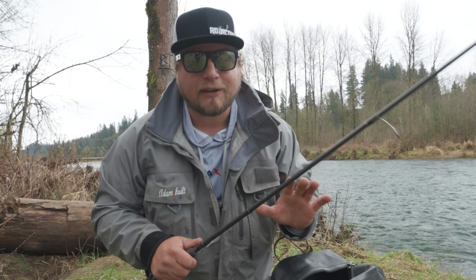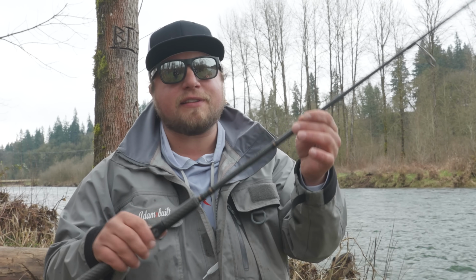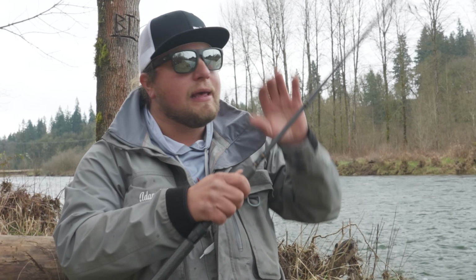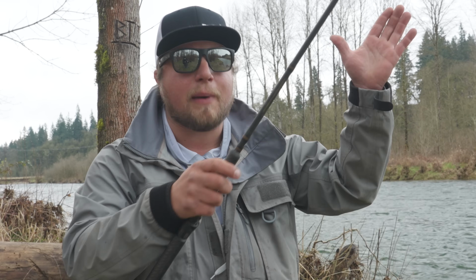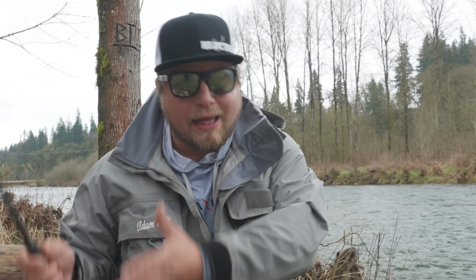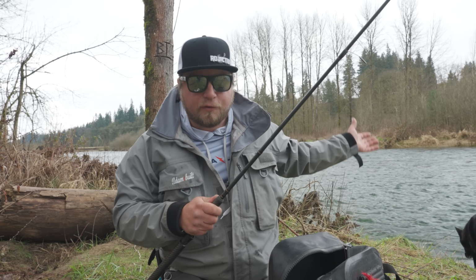The most important factor when you're picking out a rod is the length and the action of that fishing rod. I like this 8 to 17 pound because it has a nice soft tip, it has a really stiff backbone, and it has a lot of sensitivity. It's very important that you stick with about an 8.5 foot rod up to a 9.5 foot rod, just for the fact of sensitivity and being able to feel your spinner as you fish it through the water column.